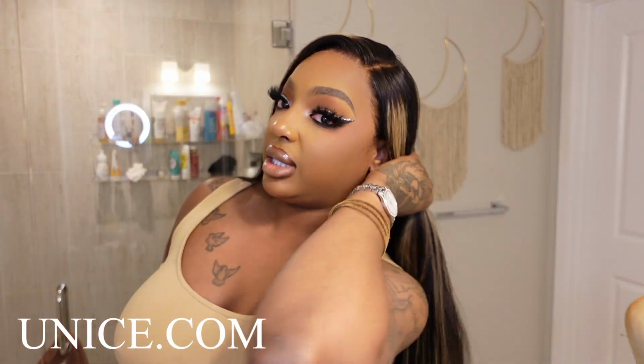But when I tell you this is giving, I have a few other wigs to promote this week, but I'm thinking about putting this one to the side so I can wear it to work because, yeah, it's one of them ones. But if you guys would like to see how I install this cute highlighted bust down, then just keep watching. No baby hairs.